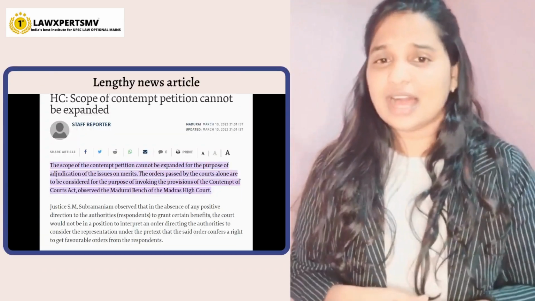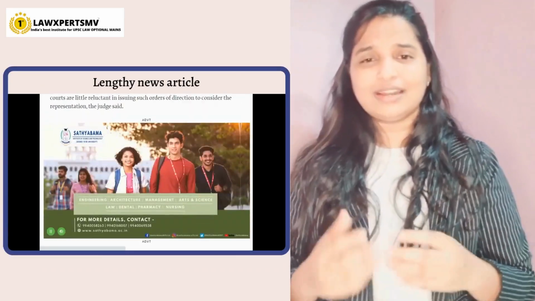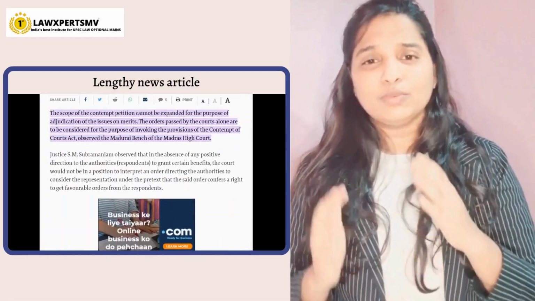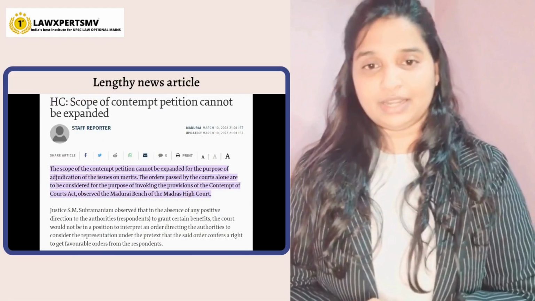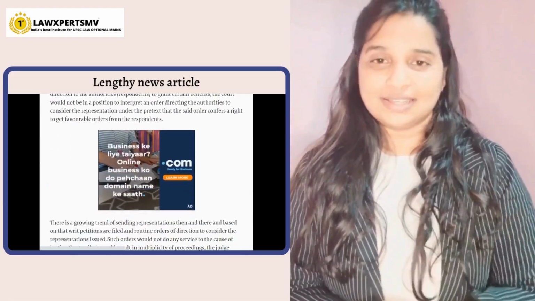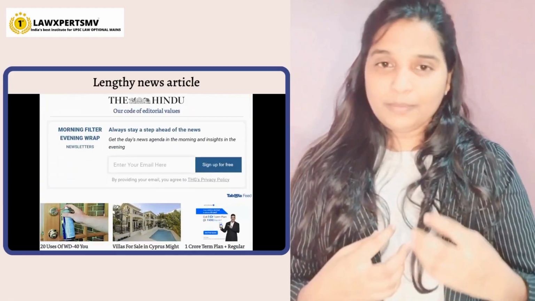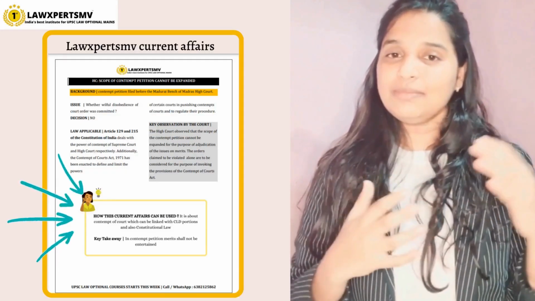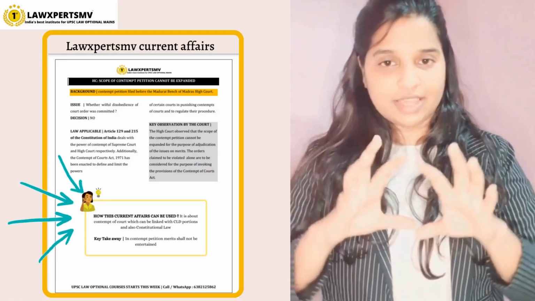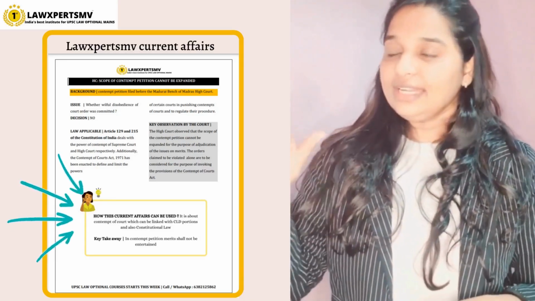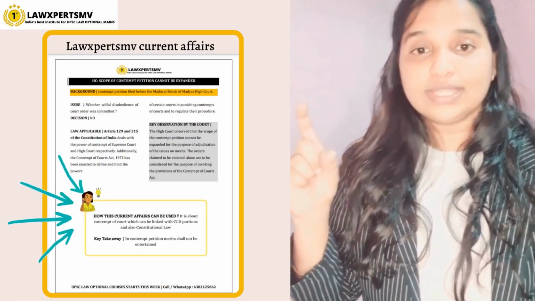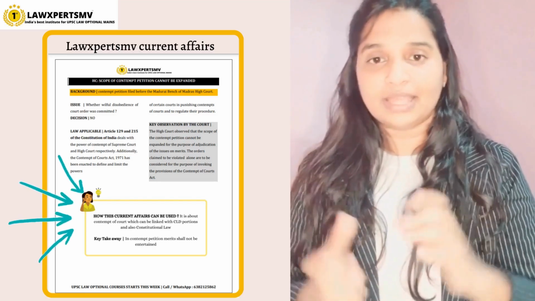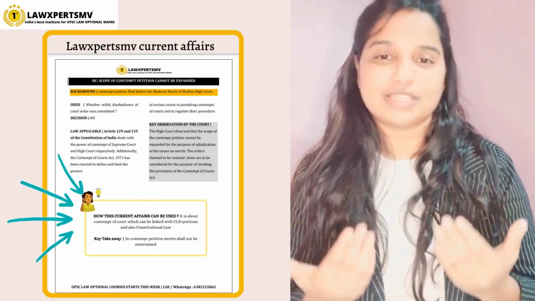If you take all these articles from The Hindu and other newspapers, it will run for 1.5 sides, 2 sides. After reading the articles also, knowing which concept this article will pertain to, how to relate it, how to utilize it, will be quite difficult. So in order to make it very easy going, in our current affairs, we have minimized all the unwanted wordings, we have removed them, and we have detailed what is important along with the concepts, relating it with the static concepts. And below you have a table on how you can use it in your UPSC Law Optional Mains.